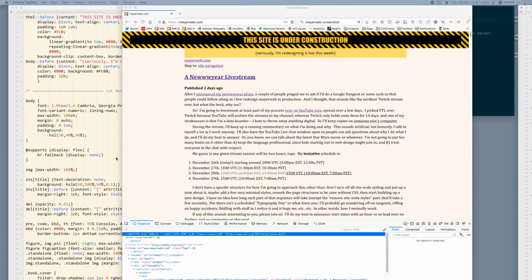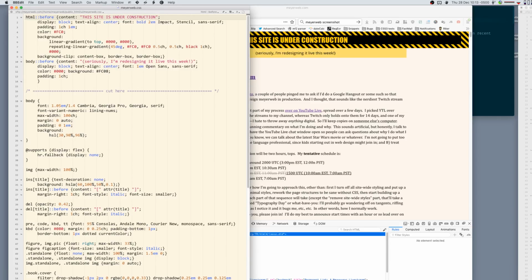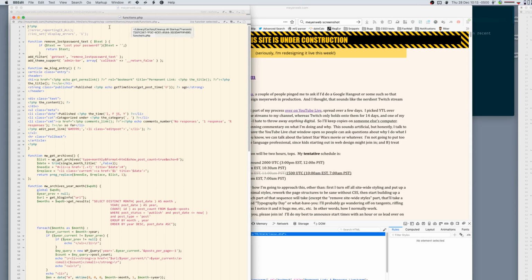And I'm going to take the article headers back to H2s, consistently throughout the entire site. And I know that I've been going back and forth on this, but I'm pretty sure this is where I'm ending up. Oh right, I broke that out into its own function. Here it is. So this will be an H2 now, and there's the closing H2.